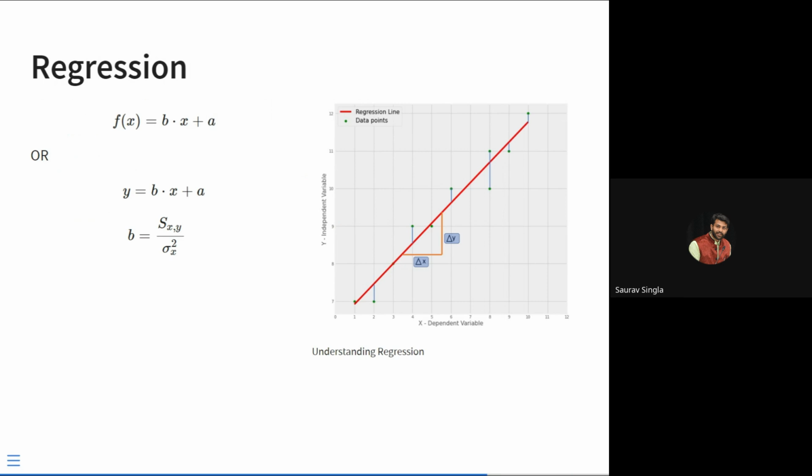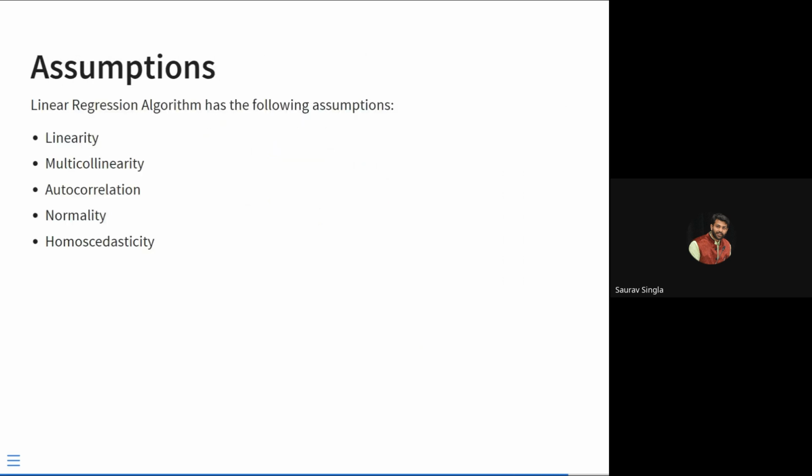Then the multicollinearity assumption says that these variables must not be correlated with each other. There should not be any significant correlation between these variables if you are taking more than one x variable in regression analysis. Remember, you can take more than one x variable, but you cannot take more than one y variable. You cannot take more than one dependent variable, but you can take more than one independent variable.